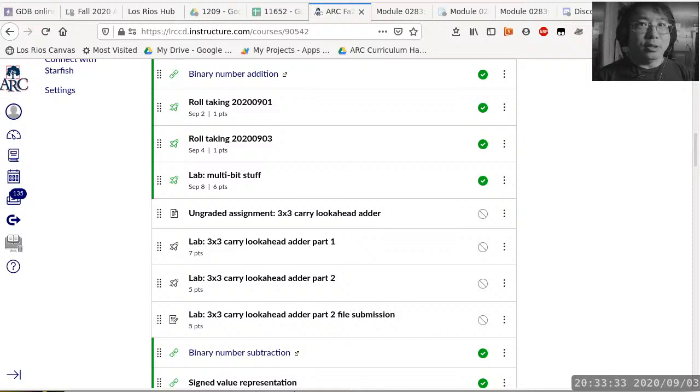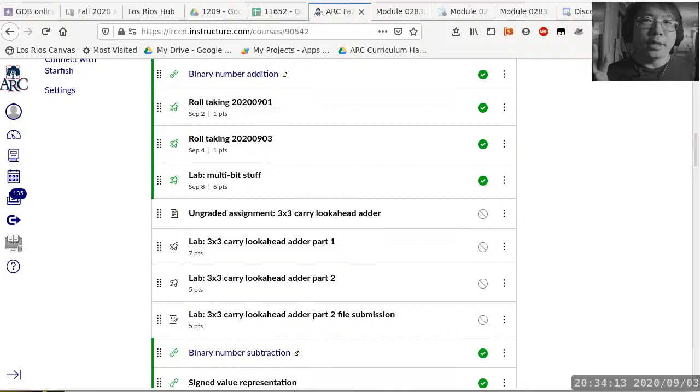If you have not done it already, go to the row-taking activity for today and use the word propagation. If you don't know how to spell propagation, make sure that you look it up first, because this is a one-shot thing. If you type the wrong word, it won't let you try again. The second thing is the row window has always been the same. It is 24 hours since the beginning of the synchronous lecture. That has not changed from the beginning of the semester, because I think I told you in one of the announcements.